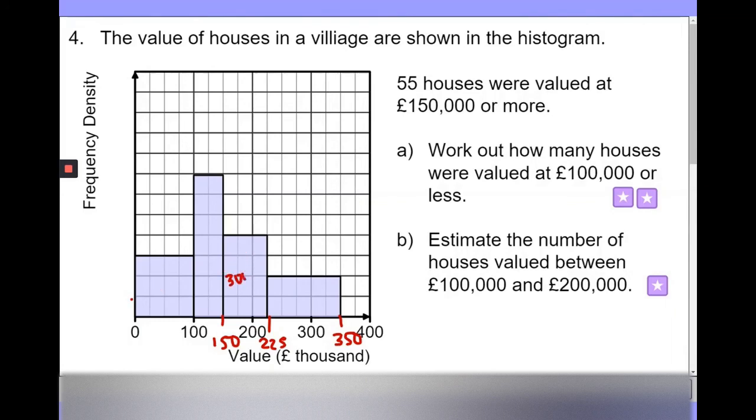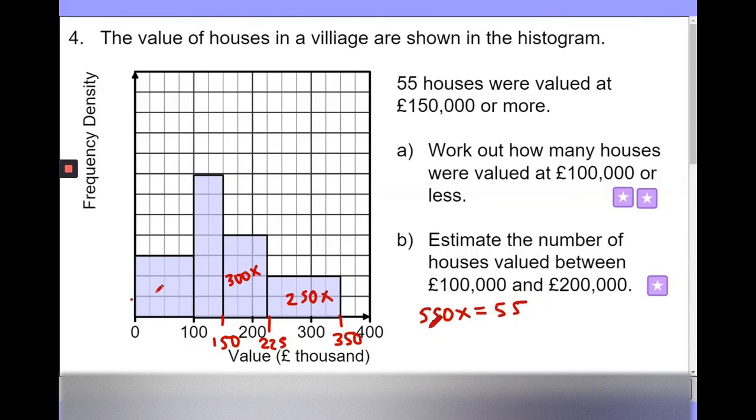So I'll just write that here temporarily. And then here is 2x times 125, because 350 take away 225. So 2x times 125 is going to give me 250x. The total area is then, adding these two up, you can see it's going to be 550x. 550x is equal to 55 houses. That represents 55 houses.